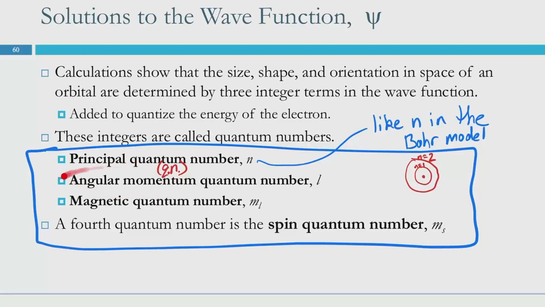We also have the angular momentum quantum number, and then underneath that, the magnetic quantum number. And these first three quantum numbers are related to each other. So based on our principal quantum number, we have a set number of angular momentum quantum numbers we can have, and we have a set number of magnetic quantum numbers that we can have based on that one. And then separately, we've got our spin quantum number. So m sub L is magnetic quantum number, m sub S is spin quantum number. And we're going to talk about each of these on their own individual slides coming up.